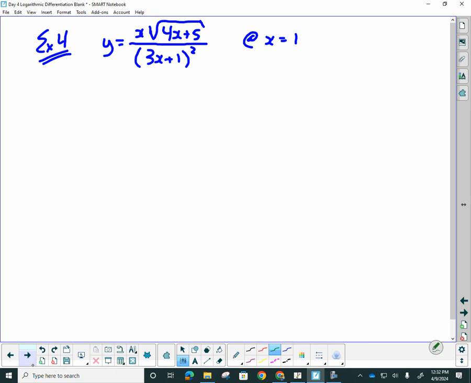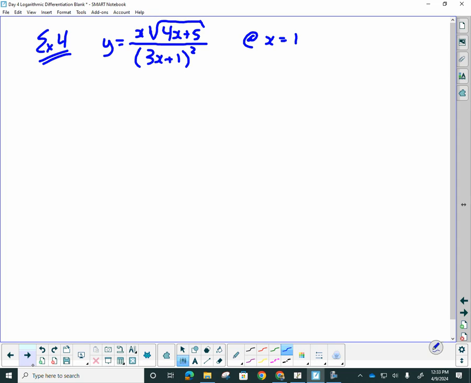So we can answer this two different ways. It is one that we could have done in our differentiation unit. We might have done something like this, where we use the quotient rule. And I'll actually show you the entire solution with the quotient rule afterwards. I'll show you that the quotient rule will work in these types. But I'm going to show you how logarithmic differentiation will allow us to use the laws of logarithms and lns to make this question much easier to differentiate.